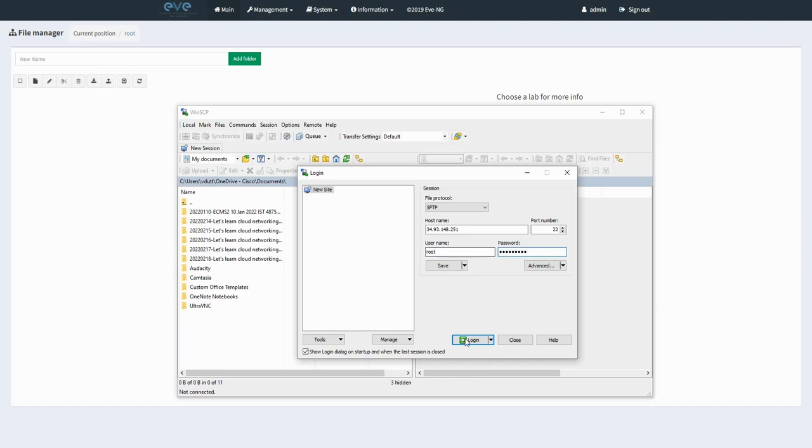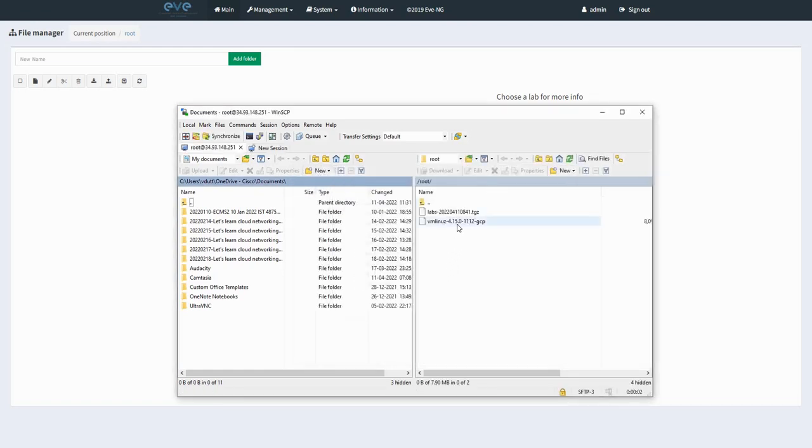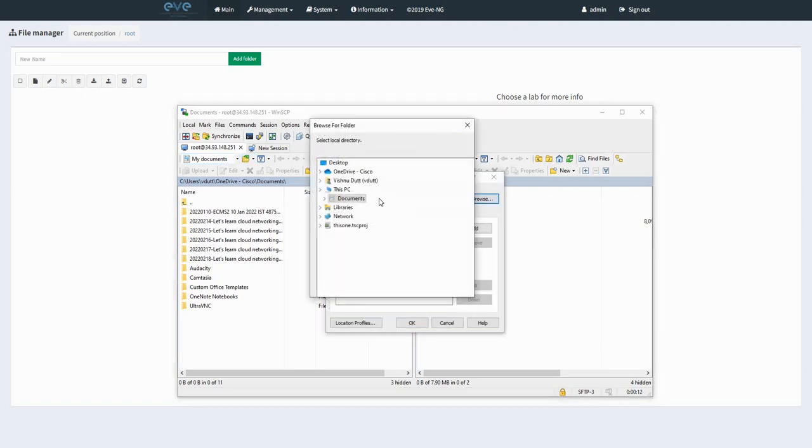Okay, so I just wrote down my password, logged into this machine, and here you are, right? So first of all, I need to find where my images are. So I'll go here, I browse my machine and see all data, and then it is right here inside image.